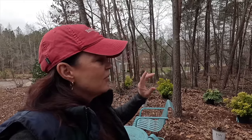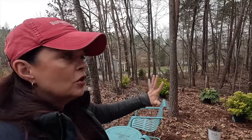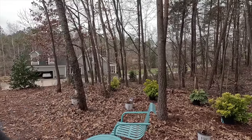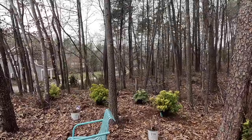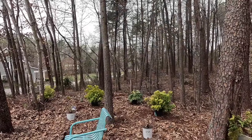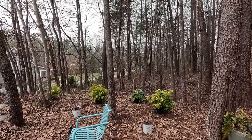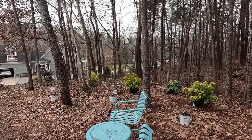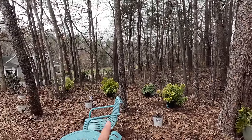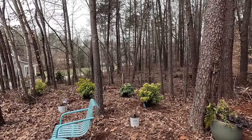It is perfect. They're going to get enough morning sun so that they bloom, but then they're going to get a break in the afternoon from that hot sun. And what's even more important for me is that they are going to be protected by these beautiful trees. So when we have that unpredictable late frost, these will be protected because they're underneath trees. And if a crazy wind comes in, this is north, so typically the wind will come this way and all these trees will provide a nice break for it.